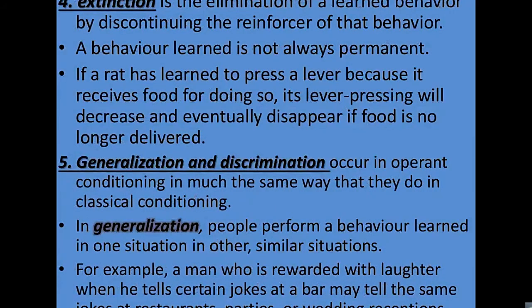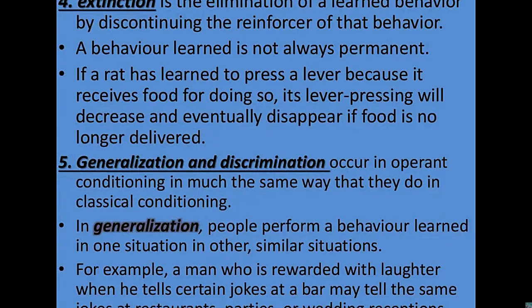Extinction is the elimination of a learned behavior by discontinuing the reinforcer of that behavior. A learned behavior is not always permanent. If a rat has learned to press a lever because it received food for doing so, the lever pressing will decrease and eventually disappear if food is no longer delivered.